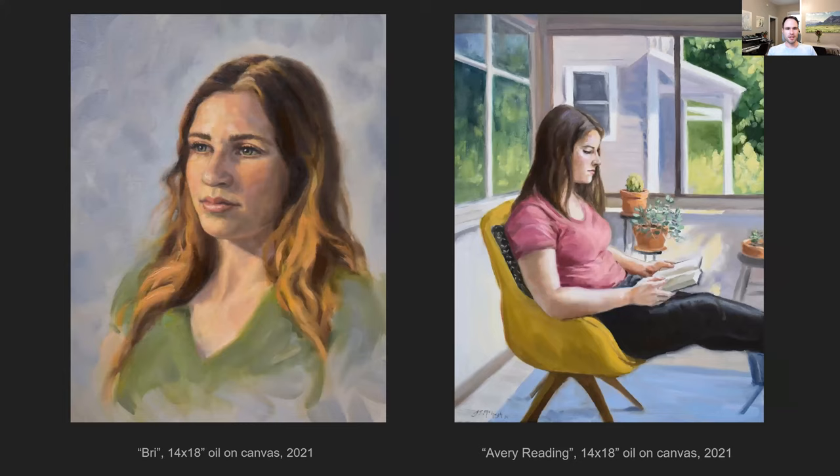Here are a couple more studies I did in person of friends of ours in Iowa City. Every time I make a portrait or a landscape I think to myself, how can I make this have some valuable quality that's unique to oil painting? Why am I doing this rather than just taking a photo? I think painting can capture something unique to oil paint — you get the sense of being there with the person, a vibrancy and texture where some areas are more smooth or blurred and others are more precise.